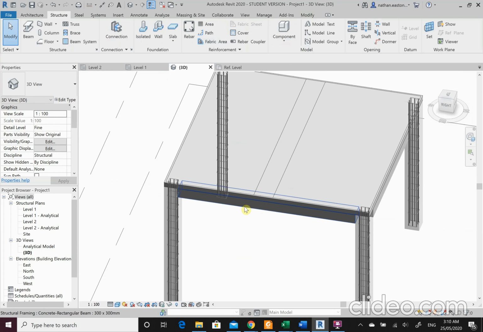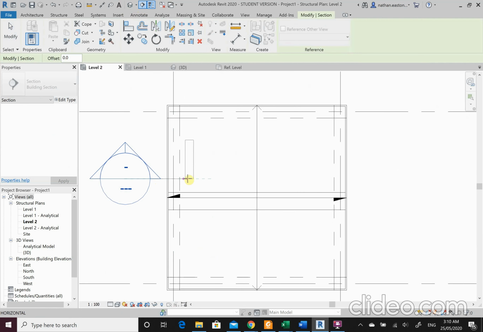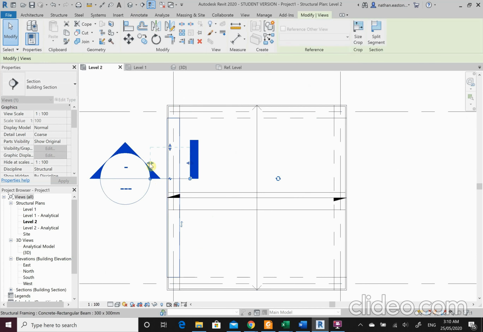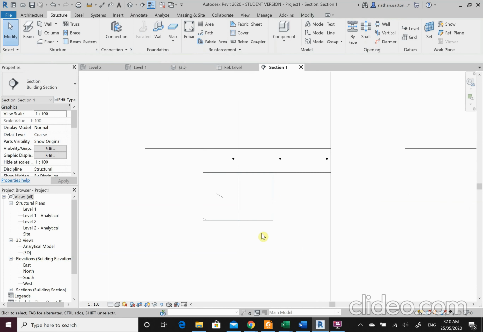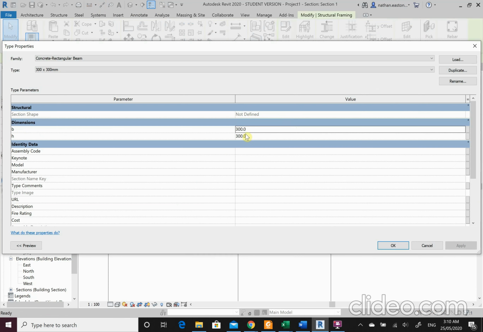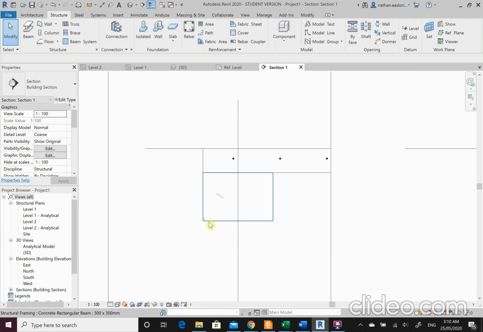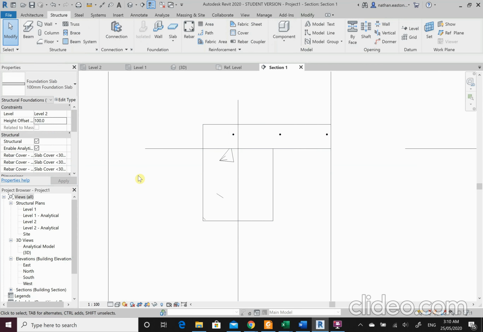These beams here. What I'm going to do is if I come to my level 2, I'll take a section. Go to view. This is this little beam here. What I'll do is I'll just double check, make sure that it is. I reckon I might have clicked the wrong. Oh no, sorry, it's measured from on top. Okay. So this slab needs to come up another 100 millimeters. That looks a bit better.